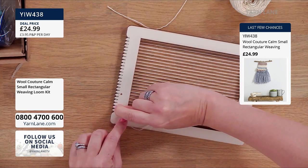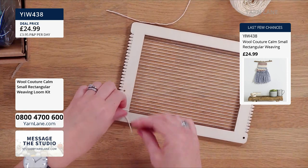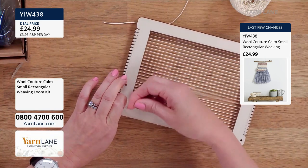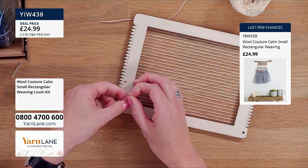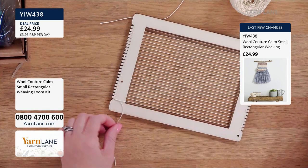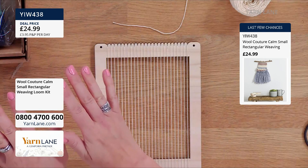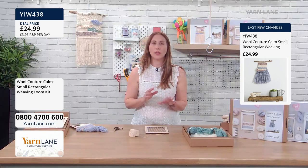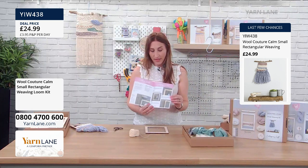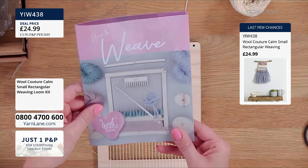You can also, if you notice that they're looking like they've gone a bit high, you can pull them down just like that. Right, so there we go, I'm just going to chop that off there. So then you would start. Now you've got pictures on the front of the box, and you've also got your instructions here. There is no right or wrong way — whatever design you want to do is entirely up to you. You can have a look at the designs that they've got inside and decide for yourself.